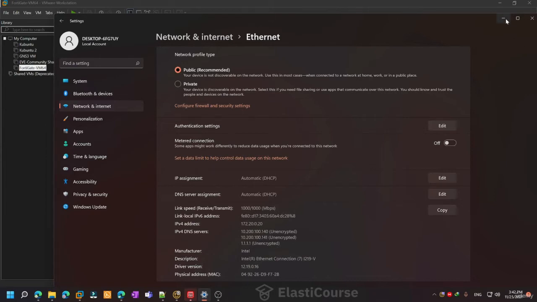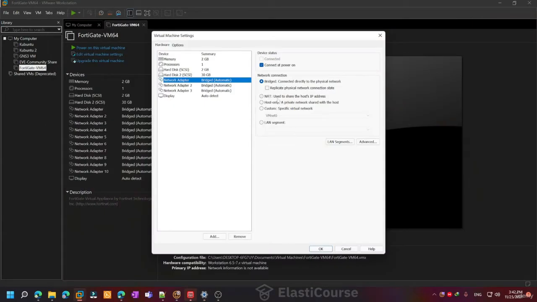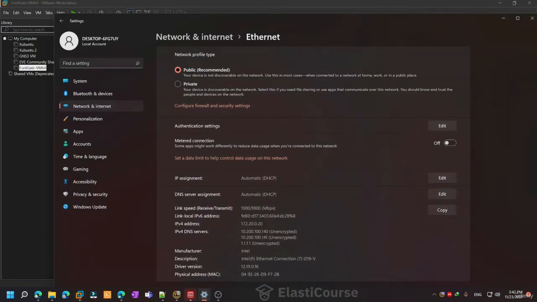The second interface type is called NAT, which basically joins the virtual machine or the interface that is connected as NAT to a virtual private network inside the computer and assigns it an IP address from this network, and then once the traffic is leaving your computer, it's gonna be merged into your own IP address. So the traffic from your router perspective would appear as it's coming from 172.20.0.20, and this is for the NAT network.